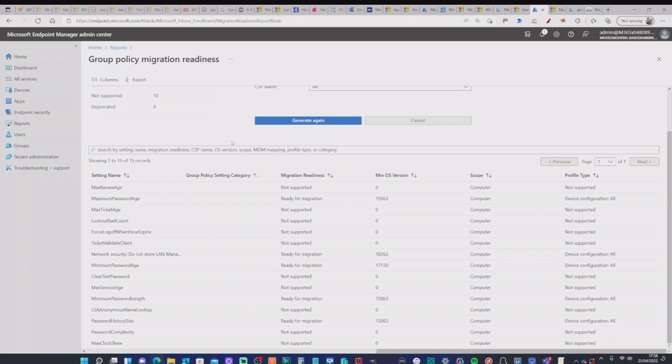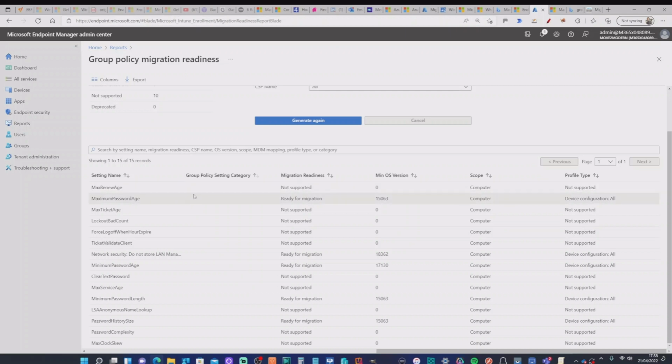It may be that you've got quite a lot of GPOs and you need to take some time working through these, but some of the top ones are now available that you can migrate into Intune, and it's advisable that you replace your configuration for your devices in this way.